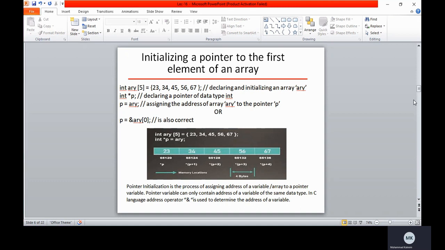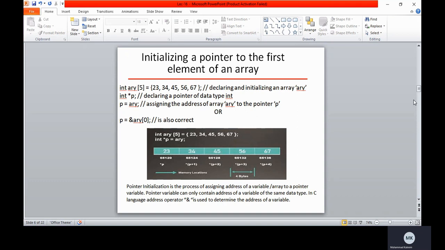When I say star p, it will print the value of the first element, because star means it is printing the value. If I want the pointer to print the second element, I will write p plus 1 in small brackets and put a star operator in front of it, and it will print the value of the second element. Likewise, if I keep changing the index number, p plus 2 will give me the value of the third element if I put the star operator in front of it, and so on for the fourth. Like this, we can access each element of this array by using a pointer.